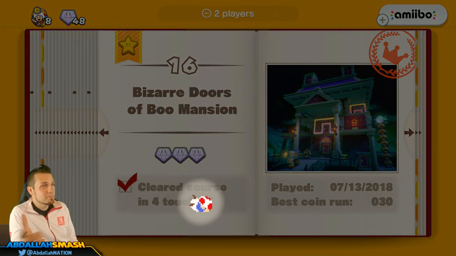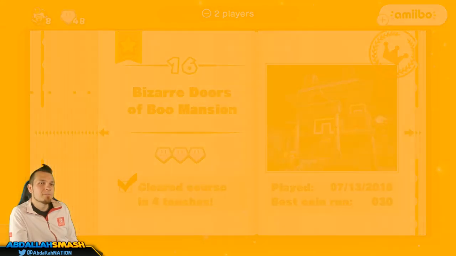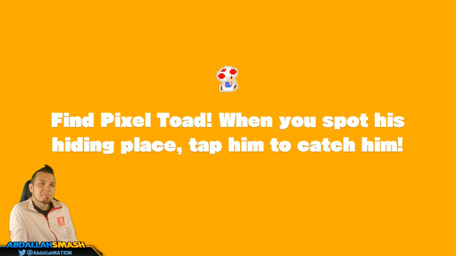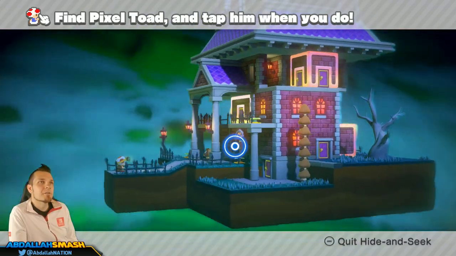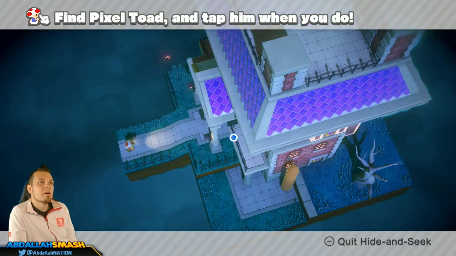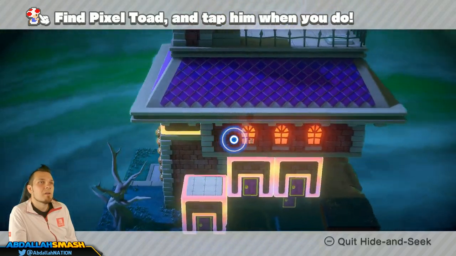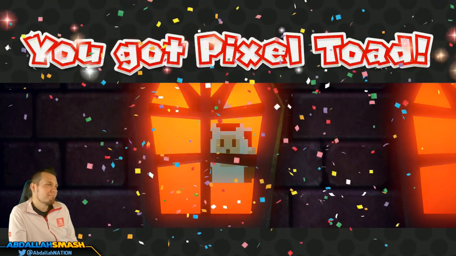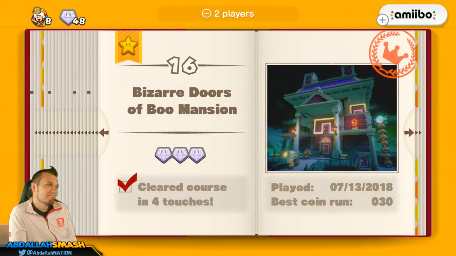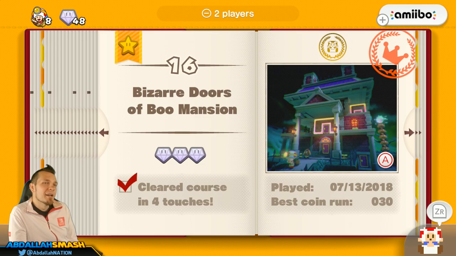First one to find him wins. Did you find... Oh, he tripped. Sorry, little guy. Meow. Meow, meow. All right, let's take a gander first. Hide better, Toad.